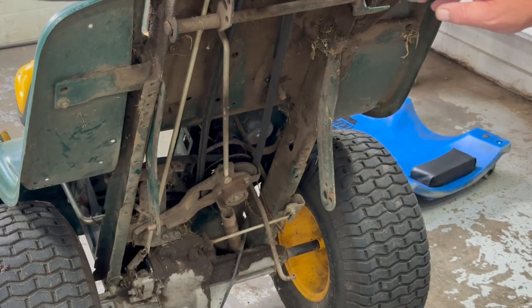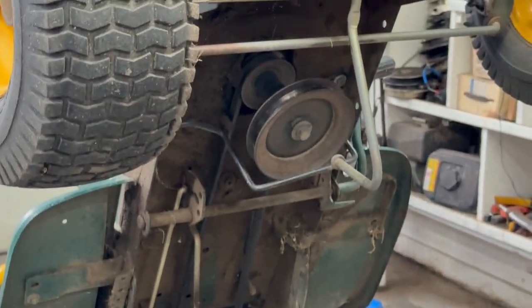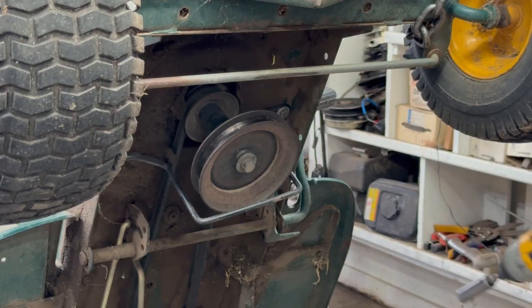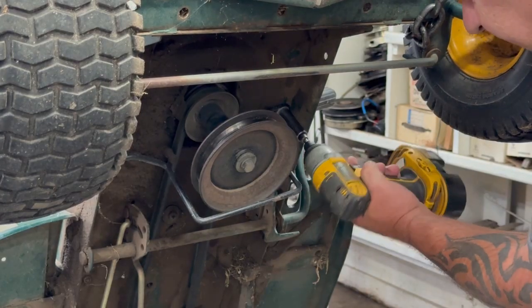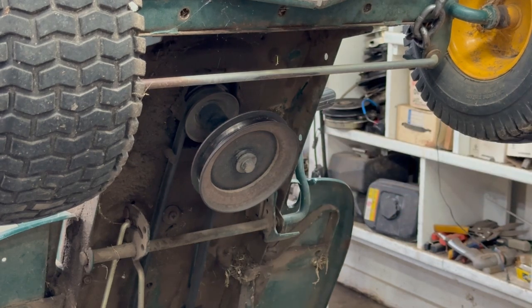But we need to take this belt bracket off. It's like a 1/2 inch. And when we take the pulley off, that's 5/8. Then we'll start taking everything apart. So let's start up here. We'll get this out of the way. So we're going to take this bracket off. And we'll take this pulley off. Hopefully it ain't stuck on there.